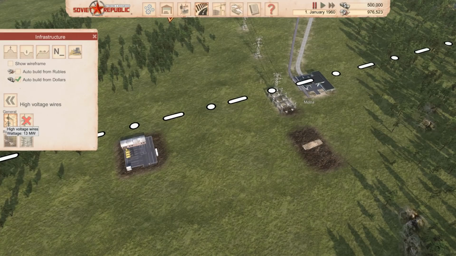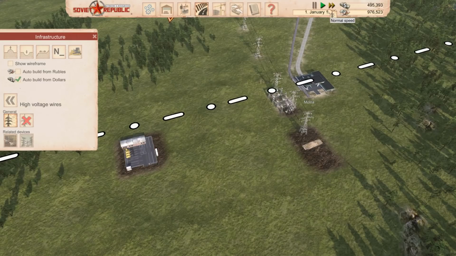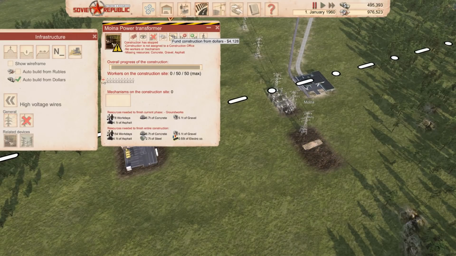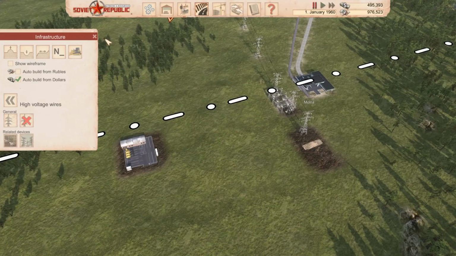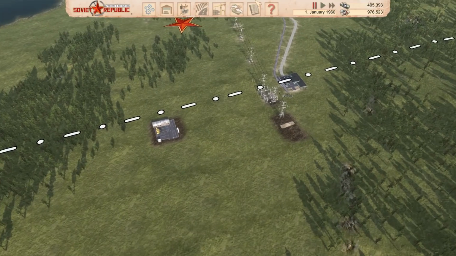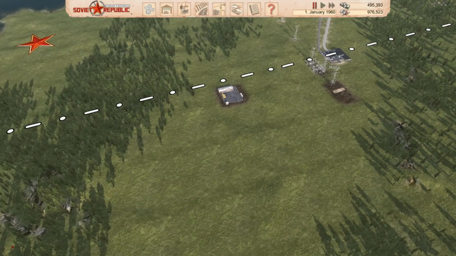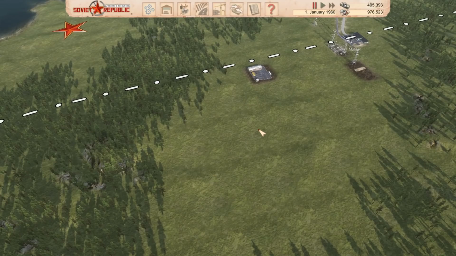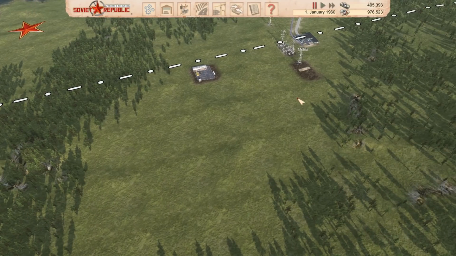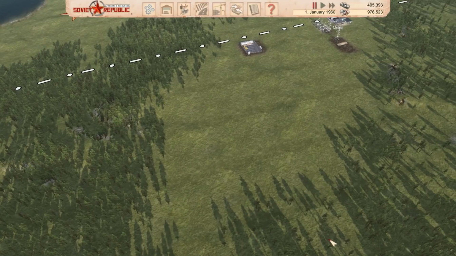And what we can do here is turn the auto build back on with dollars and click that, and it'll automatically build those power lines for us. And we know we're going to have it, so we'll go ahead and build this with dollars. We're going to tend to use dollars for early build. We'll finish off with rubles, because we need to make sure we have rubles, because we're going to be importing power from Molna, and the minute we can't do that, our system is going to die. So we don't want that.